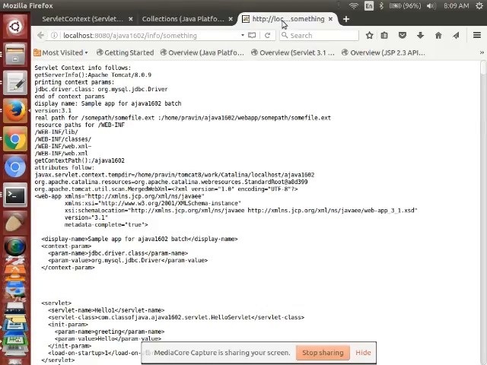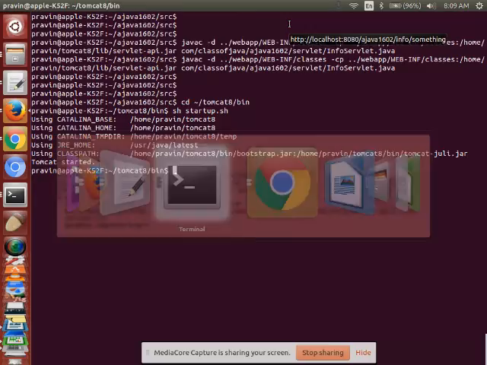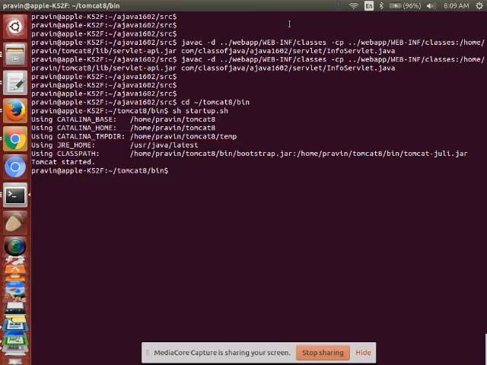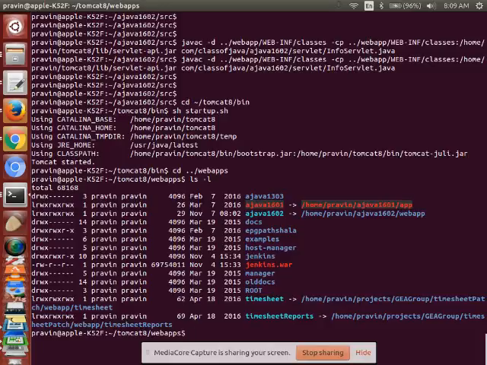Fine, we can check this. And you can see AJAWA 1602 is nothing but home Praveen AJAWA 1602 slash web app. So it comes from here. That's correct.